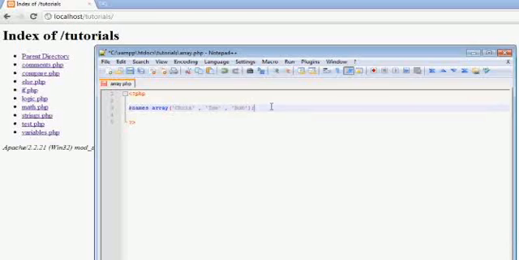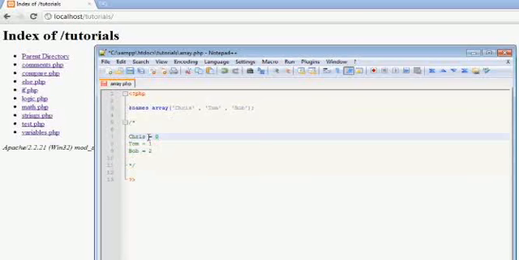So you enclose them in quotes. The first name is going to be Chris, and then a comma to separate each part of the array, second is Tom, comma, and the third name is Bob. So what we're doing here is creating a new variable and specifying it as an array, and then brackets. We said that the first member is Chris, second is Tom, and third is Bob.